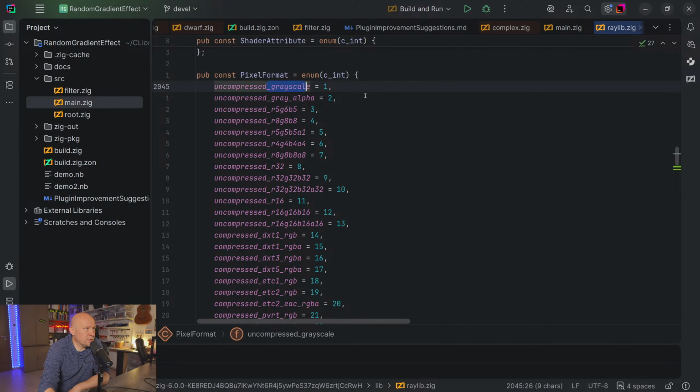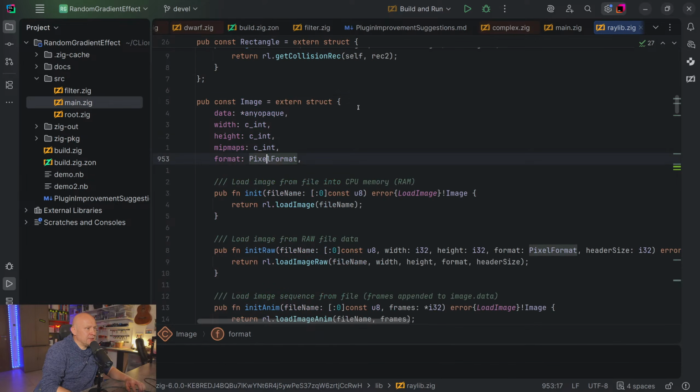Uncompressed grayscale, that's what we want. Okay. So that's the one we want.